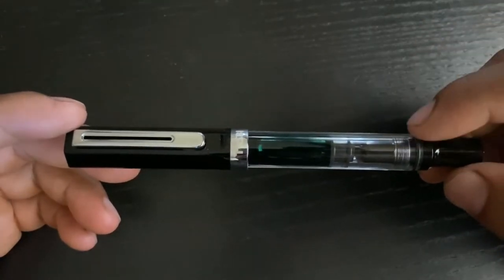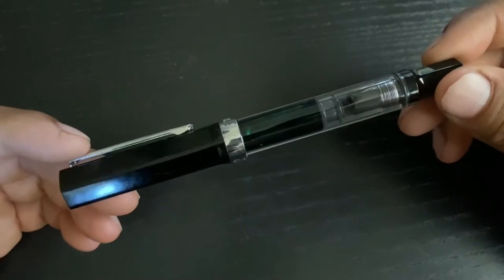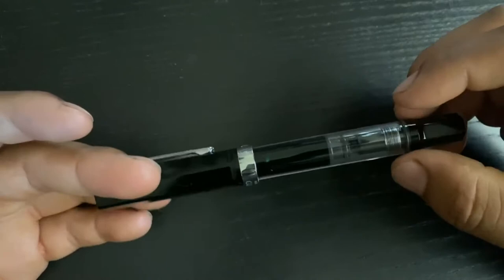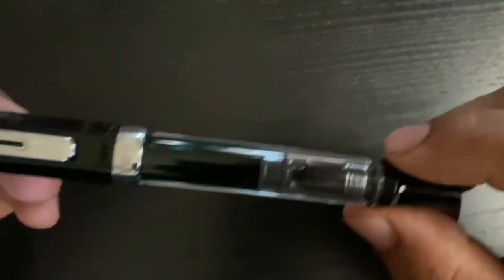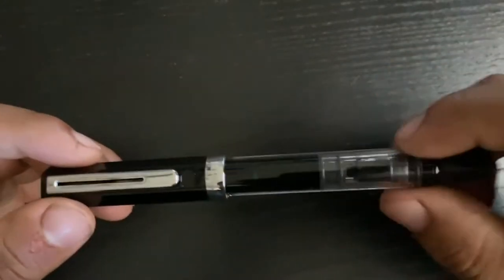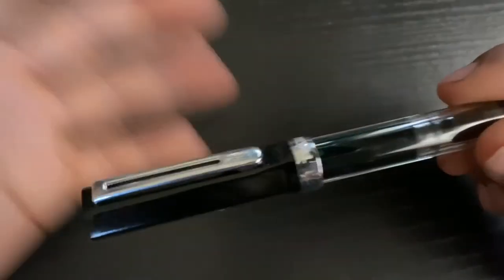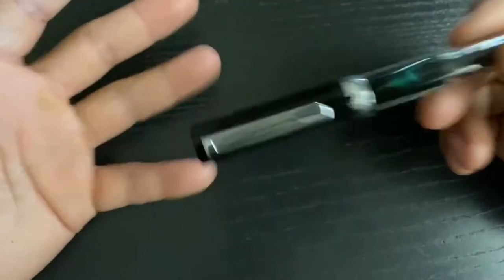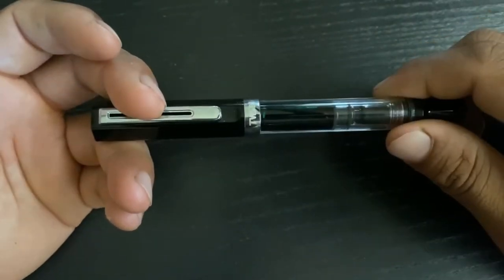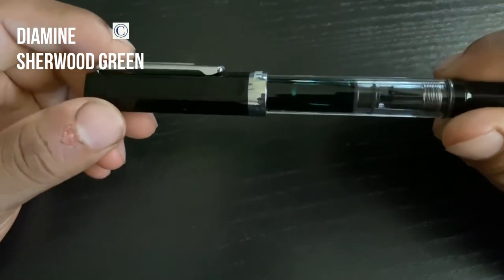So the positives: it's very affordable, only $30. In pictures it doesn't do it justice online or even in videos like this one. Some Instagram photos do it justice. But it's a very classy piece, especially if you fill it up with a dark or matching ink. I have a very dark green because I don't want to write black. If you have a fountain pen, you want to have an interesting color with it.